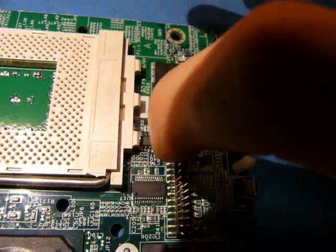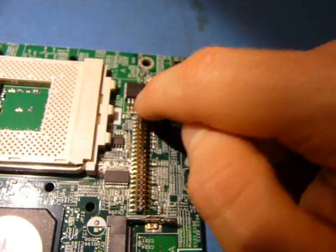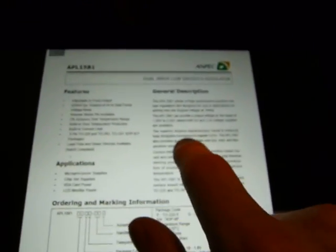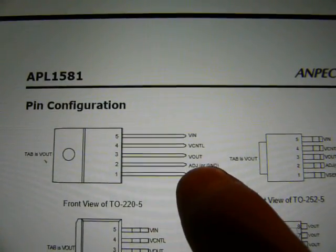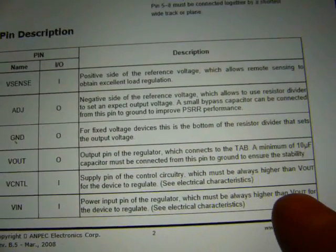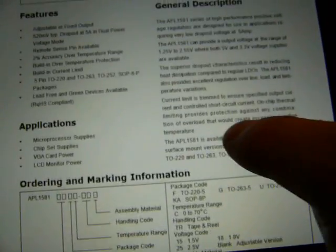Now on this side of the board, we've got an LM358 op-amp here, which is kind of odd, but fair enough, I suppose. We've got this interesting device, APL1581. That's a linear voltage regulator, but high efficiency, with an output of between 1.25 and 2.55 volts, especially for microprocessor supplies and things like that. The way it gets a low dropout is apparently it breaks out this V control here, which you give a voltage higher than V in, and it somehow is able to use an NPN transistor there in order to run the device a bit more efficiently. I'm not sure, I haven't read much into that, but it's definitely an interesting read so far.